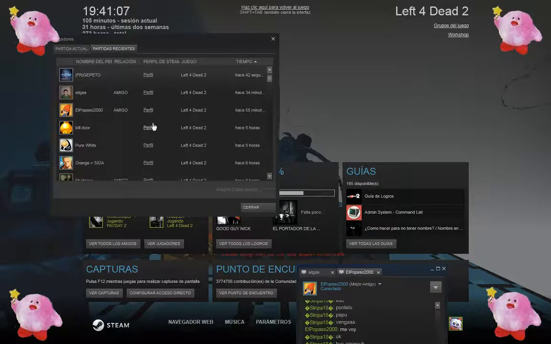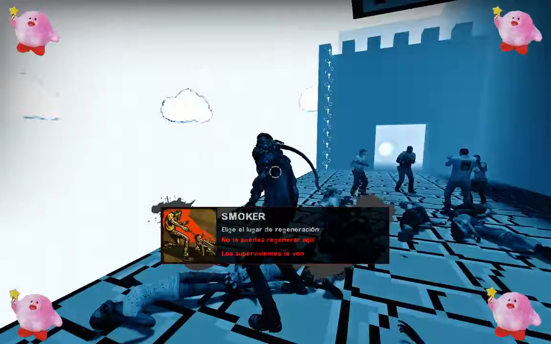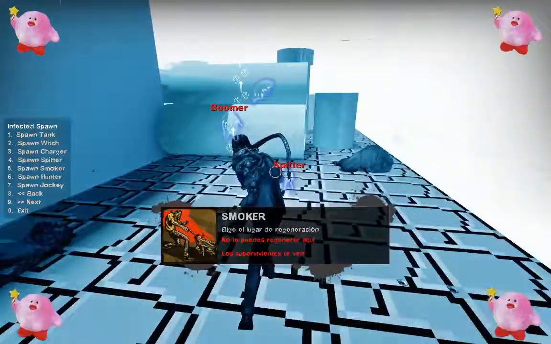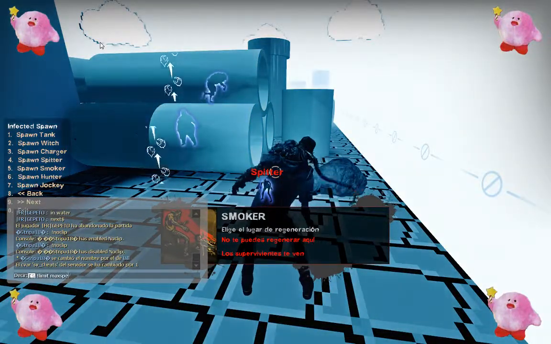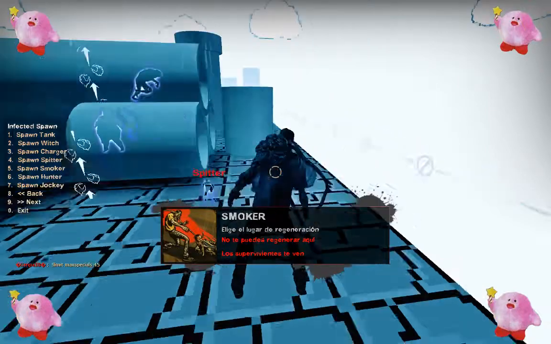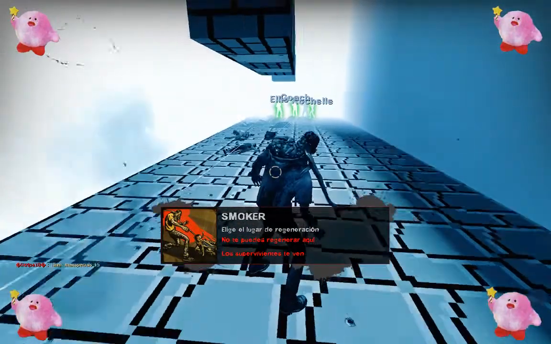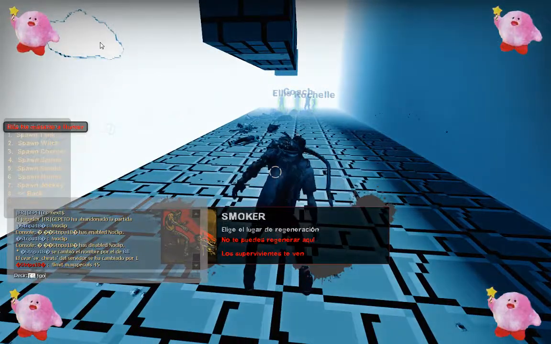Then just press A, and yeah, this happens, and you can do a lot of things. Like you can literally limit max specials 45, and look what I can do. I'm going to put God mode.